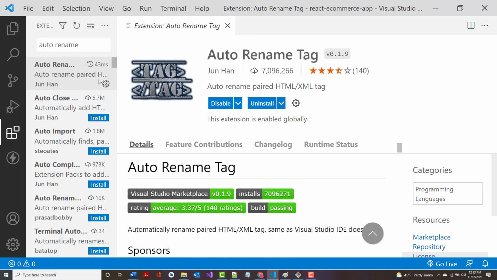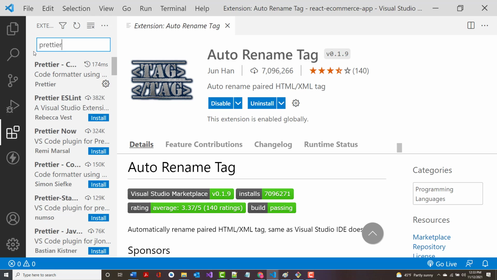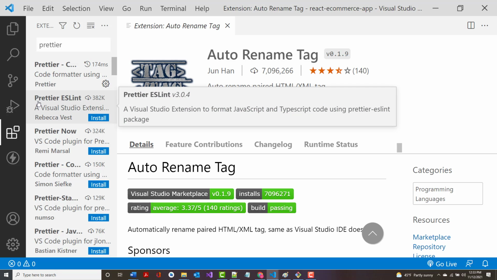And again, you can choose to install or not install any of these as you see fit. The other one, and I mentioned this to you before, but this one you may very well have installed already, is Prettier. It's the first one that comes up, and you'll notice I've already got it in here. If you don't have it installed, I'd recommend that you install it. If you already have it installed, great. Not a problem. Okay. Next.